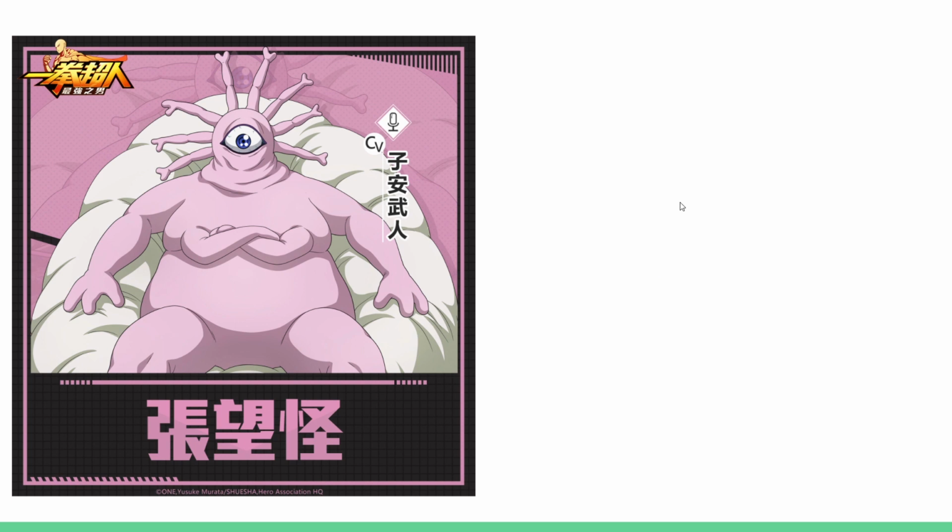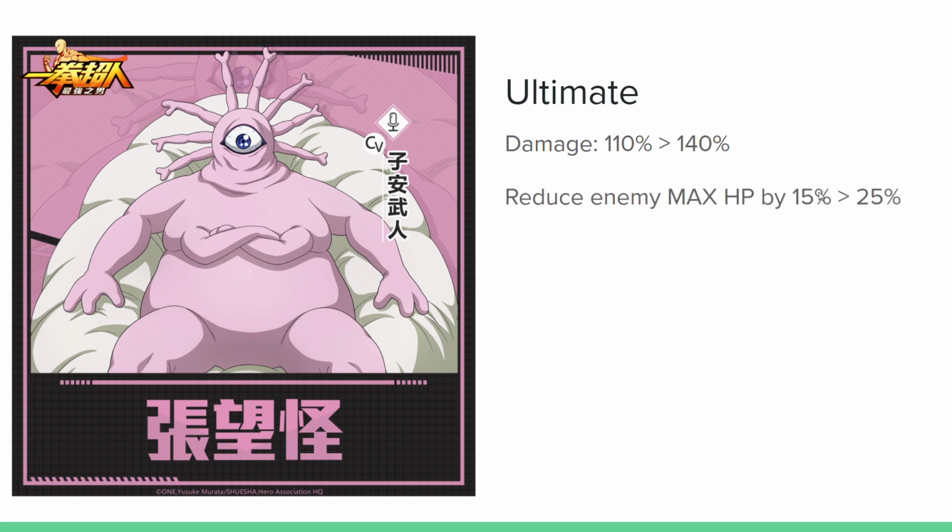Okay, next is Gyro Giro, I think one of the most sought after units currently. So please save for him, whether you are free to play or pay to play. Save for him, he is a good unit. So he attacks all enemies, 110% damage, increased to 140%, and then reduces the enemy's max HP by 15%, now increased to 25% for 2 rounds. Really solid unit.